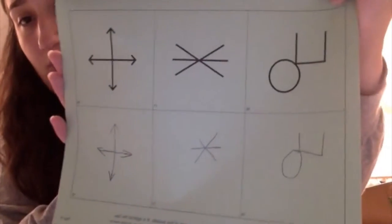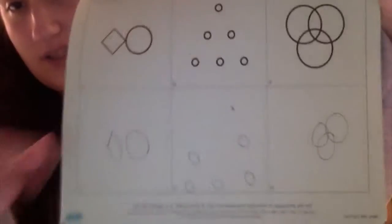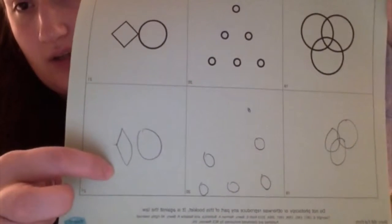And it wasn't until the last, this one again, she got full points. She did very well. And then this last one for task 20 and 21, she didn't receive points. As you can see, her spacing is off here, as well as these two aren't touching. So she didn't receive the credit for that when scoring it. So those were the only two that she didn't get points for.